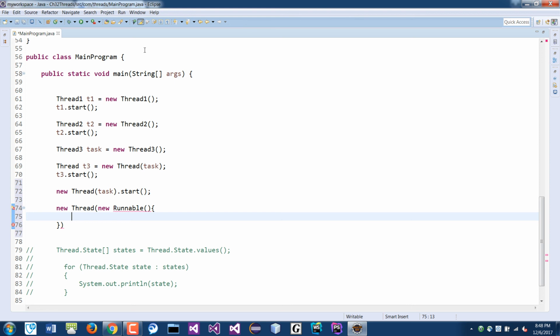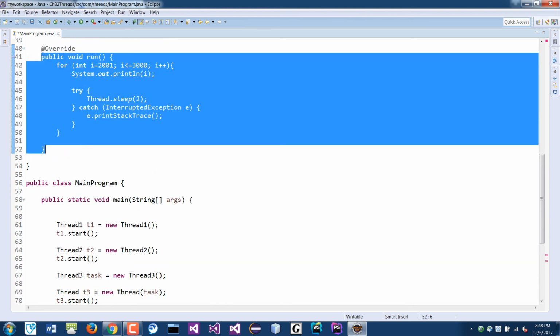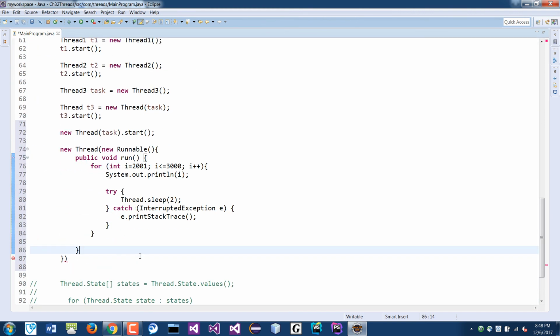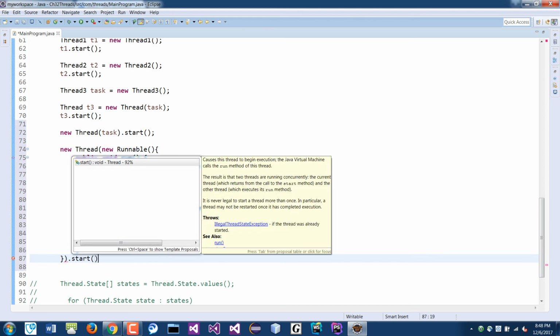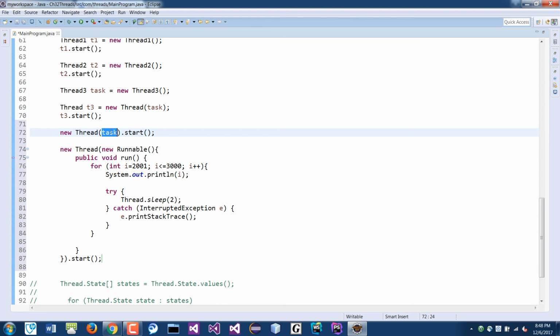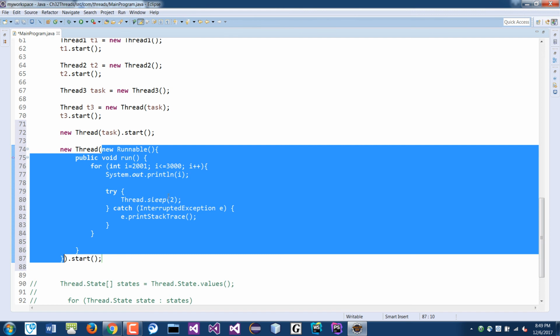Inside here, basically you have to implement this whole thing. So I could copy the whole thing there and put it in here, and then now I just do a start. So this one here is the same as this, except this whole thing replaces everything from here to here. And then dot start. So you run the thread.